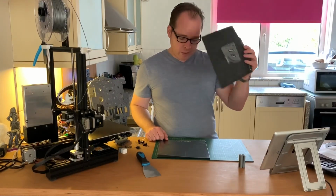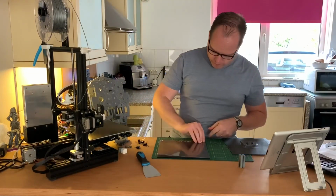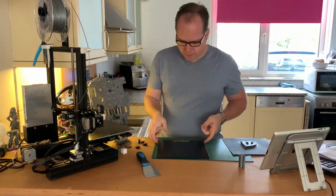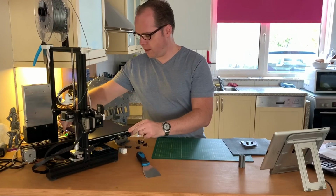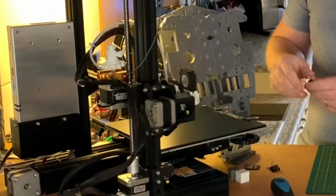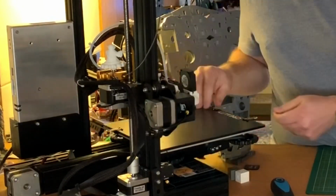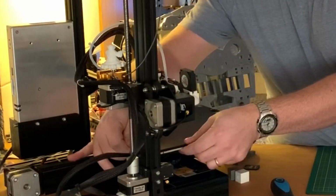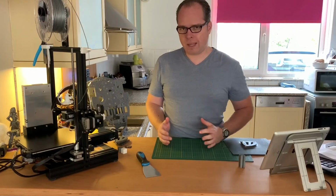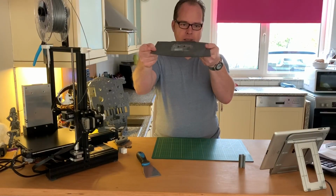So the print is ready, and now we are going to slap this glass bed onto the Ender 3. Just remove this. Like that. But now we need to level the bed again. The glass bed is a bit higher than this.